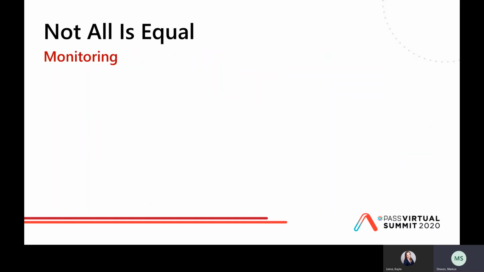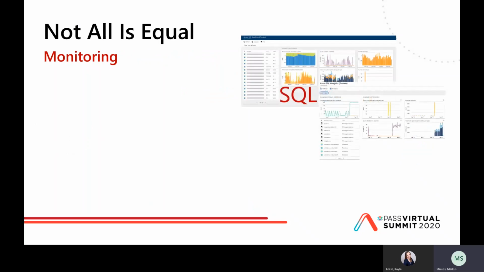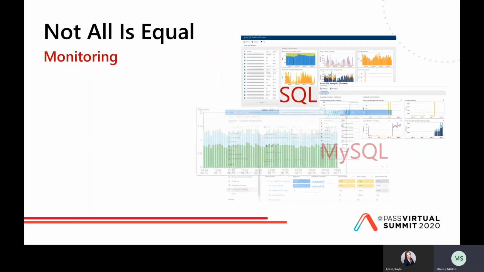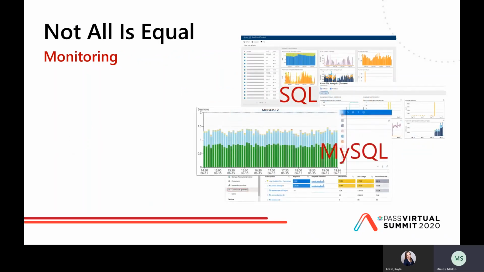And the other point is, even from a monitoring perspective, not everything is created equal, right? We may look at different levels of integration. We may look at different levels of coverage. We may look at different levels of granularity. So at the end, we're not necessarily left with an equal dashboard, right?